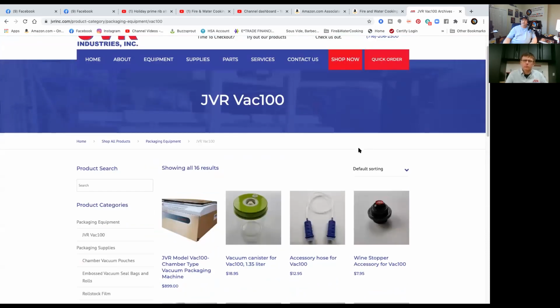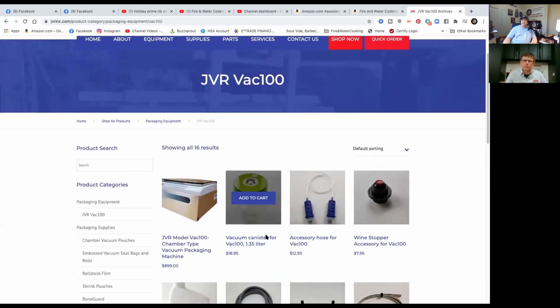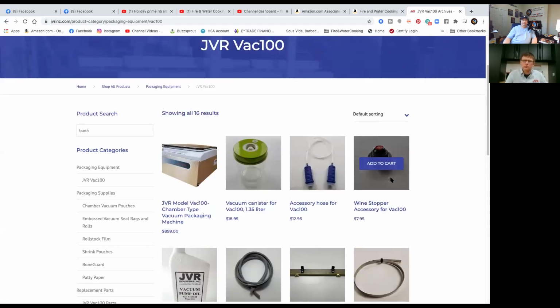And I know, do you guys still include the canister there? Yep. Canister comes with the machine. You get one of those. Yeah, I know when I got mine, I had the canister, the attachment, and the thing for your wine stopper, which is pretty convenient if you're a wino like me, and you open bottles of wine and leave them. You want to get all that oxygen out so it doesn't deteriorate your wine. You can put that little vacuum stopper on there and get all the oxygen out, and it'll sit there and stay just as long as you want.